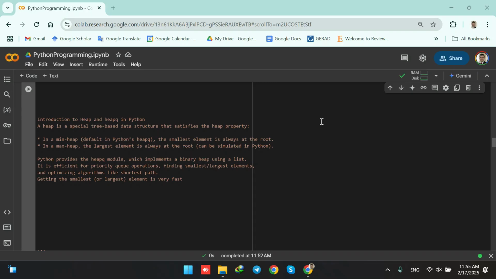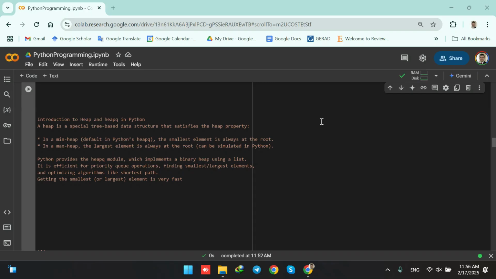So Python provides the heap queue module, which implements a binary heap using a list. It is efficient for priority queue operations, finding the smallest or largest elements, and optimizing algorithms like shortest path. And we use them because getting the smallest and largest element is very fast in Python using heap queues.